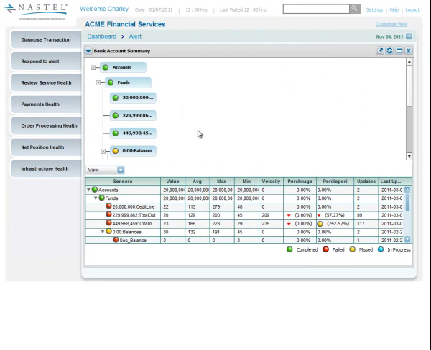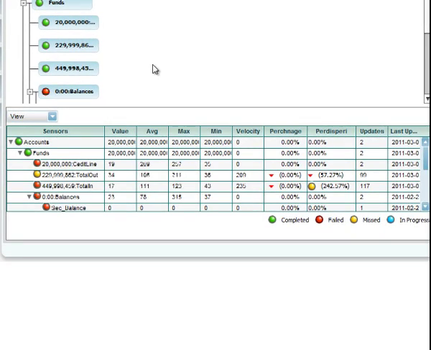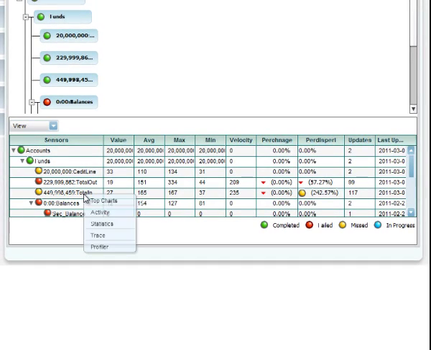Now, interestingly enough, in our APM solution, we're data type agnostic. In addition to J2EE, .NET, middleware, and mainframe, we also can analyze any type of data that the customer has with our SEP engine. In this case, they asked us at Acme to monitor their net position, which to them meant cash in, cash out, credit in, credit out. We have a red alert over here on that. Let's dive in and see what our transactions are doing.